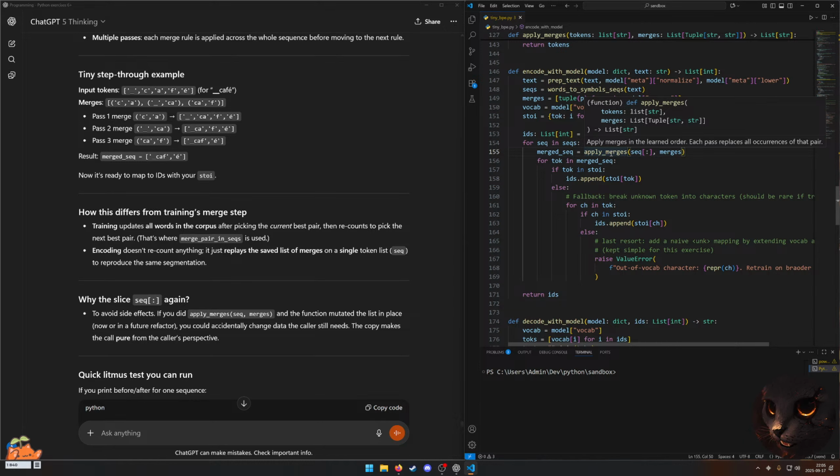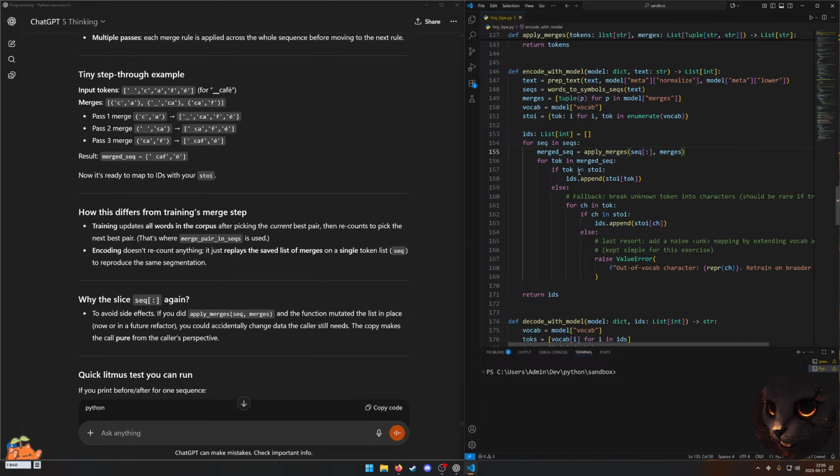That makes sense. And then you have to do it for each sequence. That's why we had this loop here. But anyways, while we're still on the same sequence in the sequence list, we also loop through all the tokens in that merge sequence.